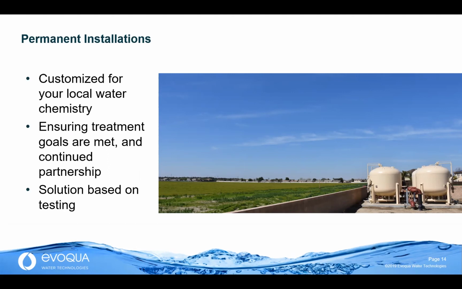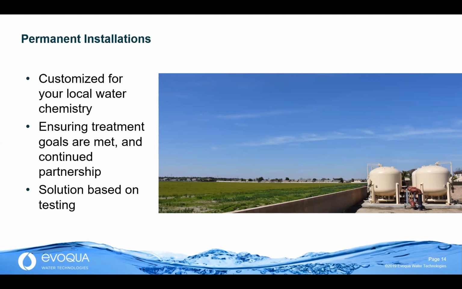There are typically two different kinds of testing that are done. The first is what we call rapid small scale column testing, RSSCT. It's actually a mini column. It's a snapshot of your water. So you would take a sample of your water, probably 25, 30 gallons, and send it off to a laboratory. They would run what they call mini columns, rapid small scale columns, through it. So they would simulate months of runtime in basically a few days or actually a few weeks of time. The advantage to this is that it's pretty quick. You get results within a few weeks. And like I said, it's usually less expensive.